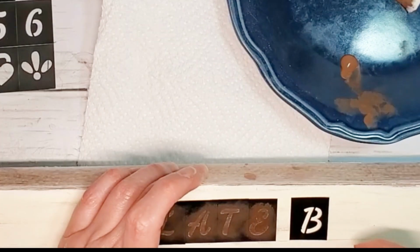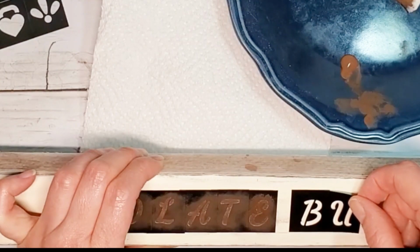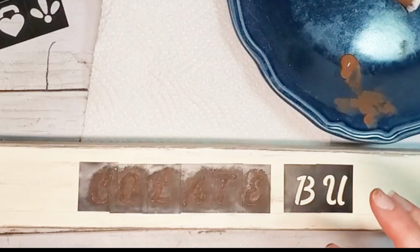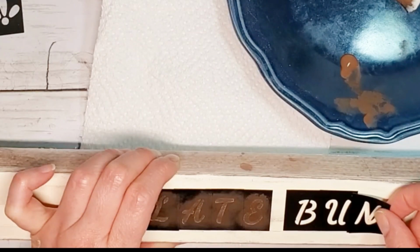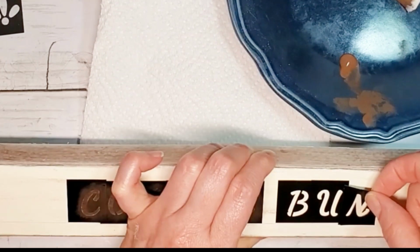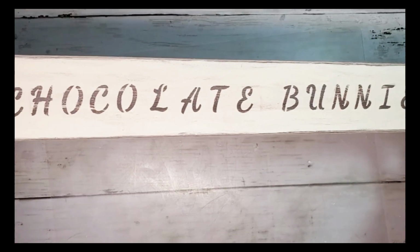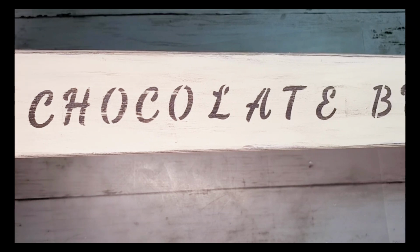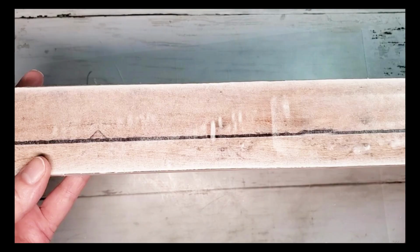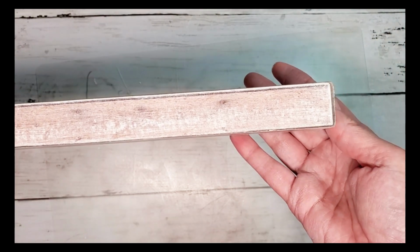Once I have some of the letters attached to the left, I go ahead and start adding my letters to the right of the center of the sign. And here you can see what it looks like after sanding those letters a little bit. And here's what the back looks like and also the sides after I've sanded that paper. It gives it a really nice weathered look.